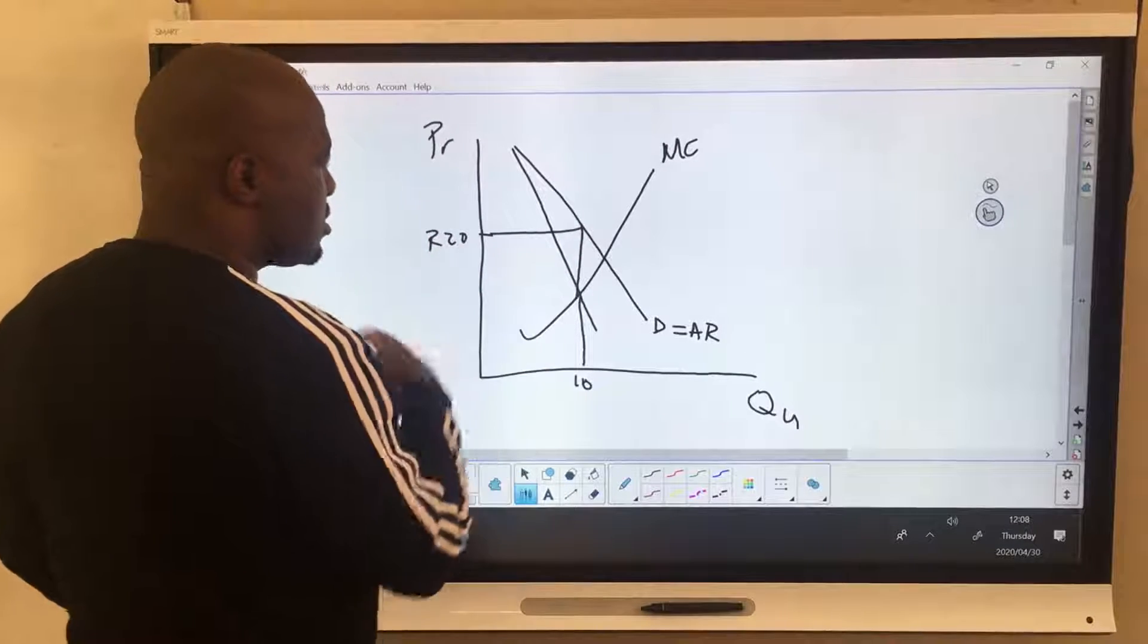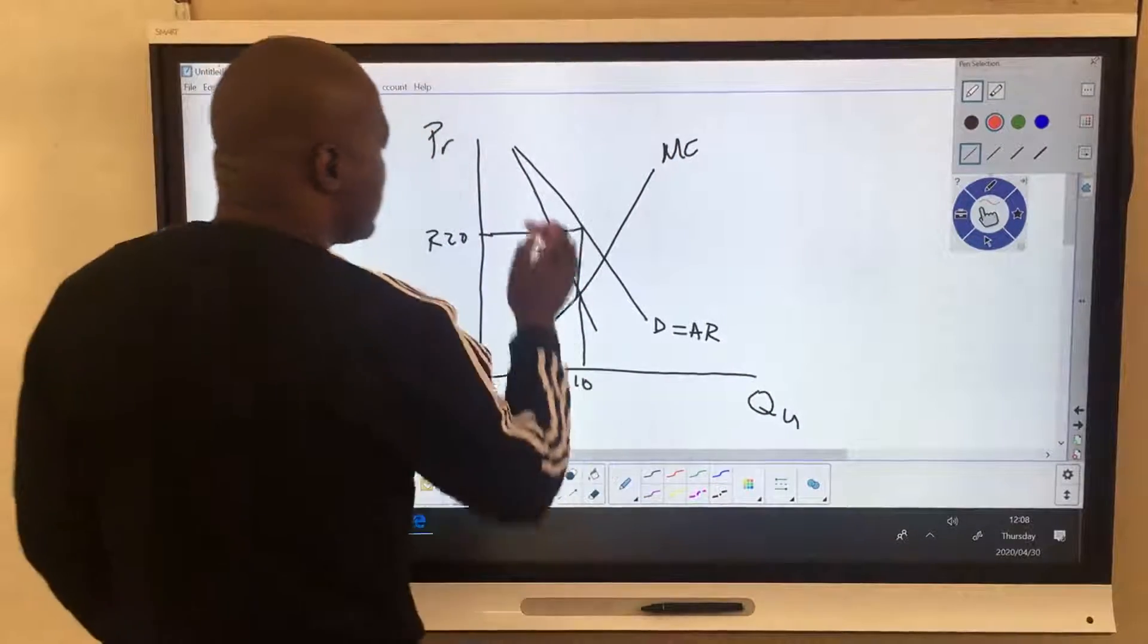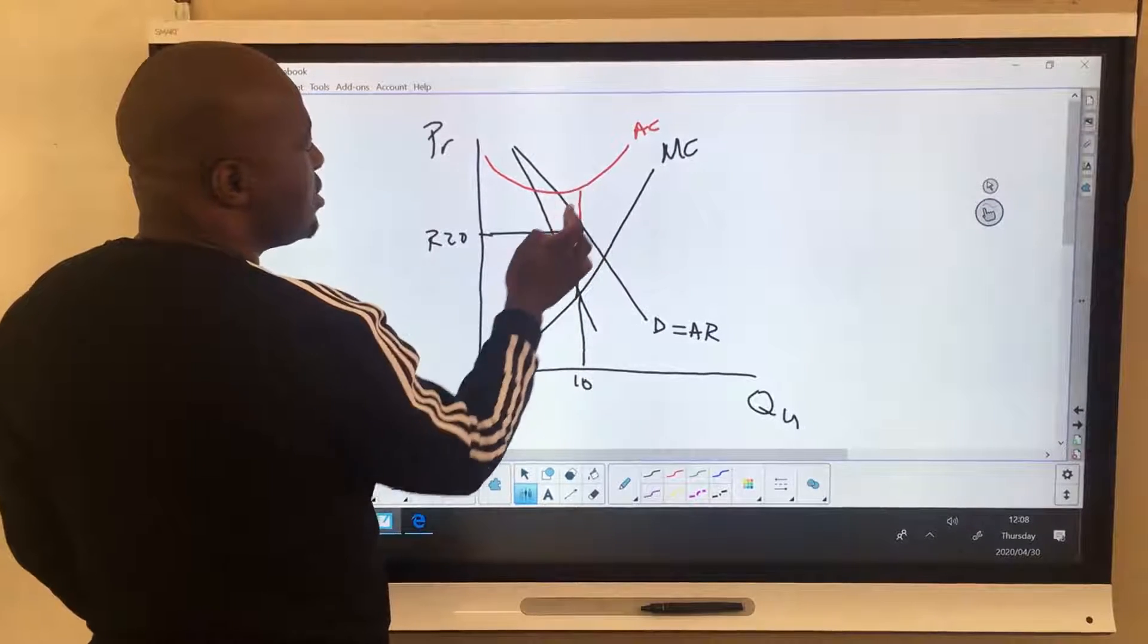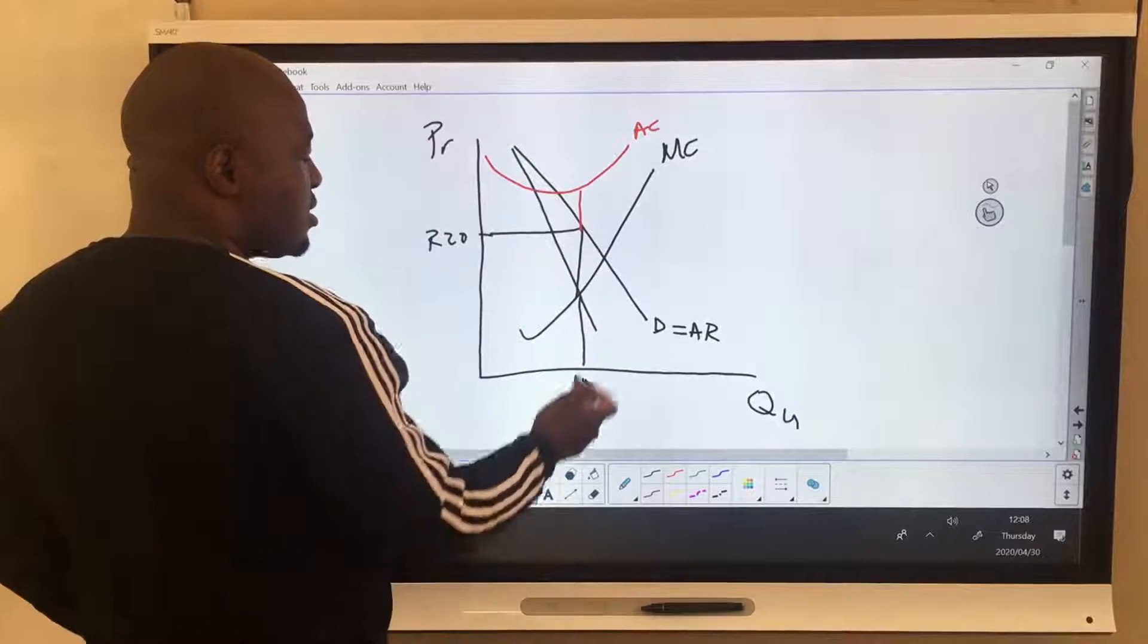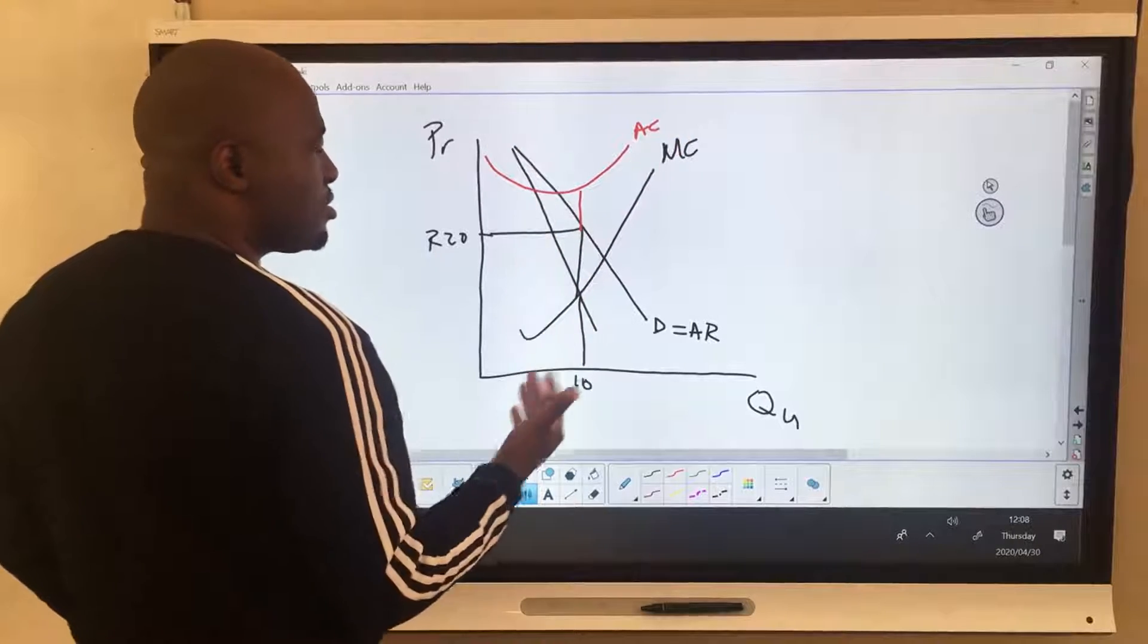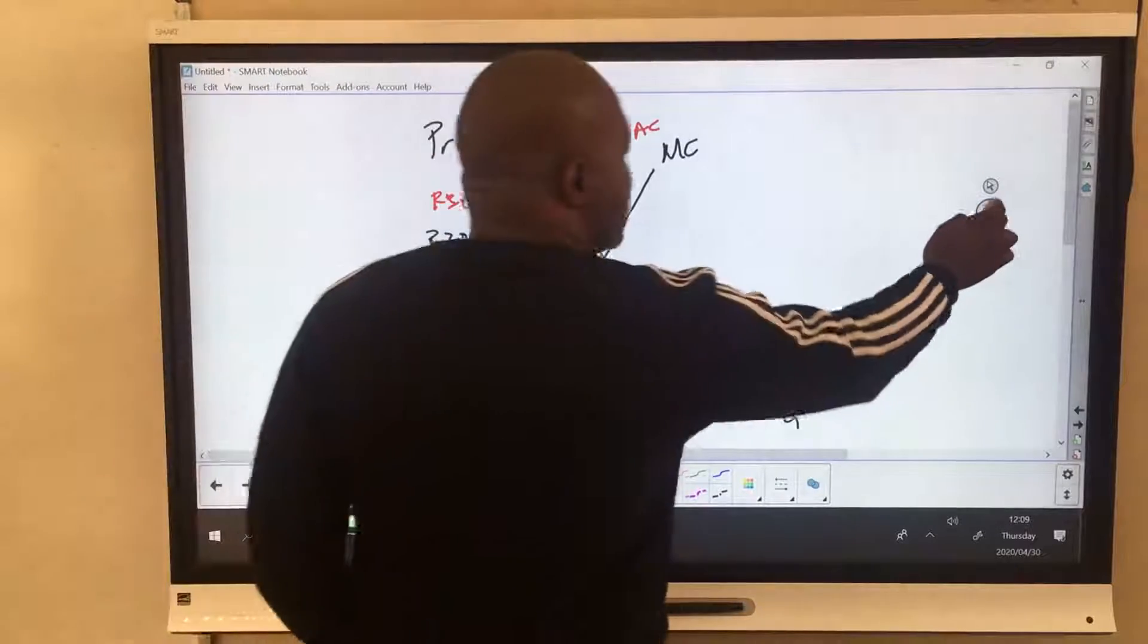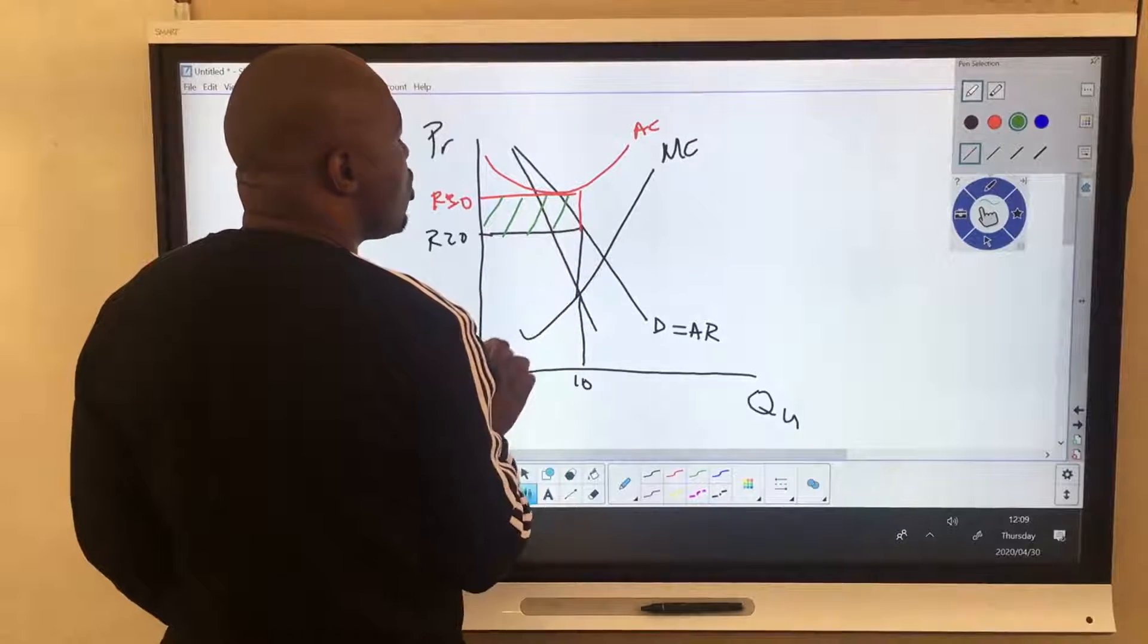So the only difference comes with the AC curve. I want to put it where it's higher than everything else. So you see there. Then we proceed with our profit maximizing. So this must be a straight line. And it must be 90 degrees there. You have a ruler in the exam room. So you can't be drawing lines that are not straight in a way. Then this is, let's say, 30. So this whole portion that I'm shading green, this whole portion here, it represents economic loss.